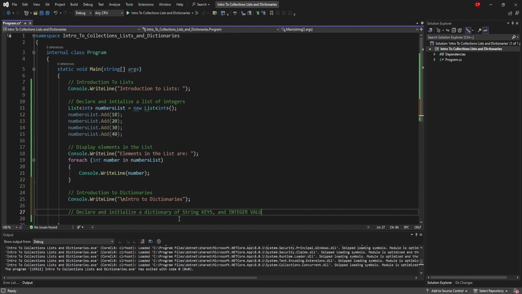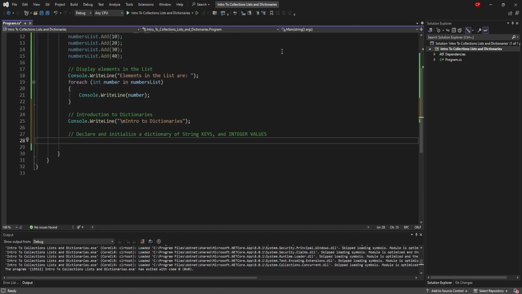I know that's going to seem like a lot for some of you. We're going to do it together, as we always do. So we're going to say Dictionary. It's already got one ready for us. Dictionary, and we said string, comma, and an integer, right?